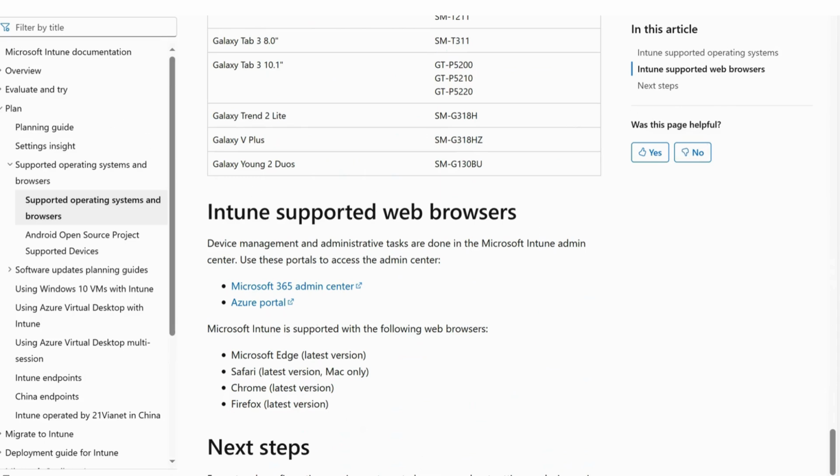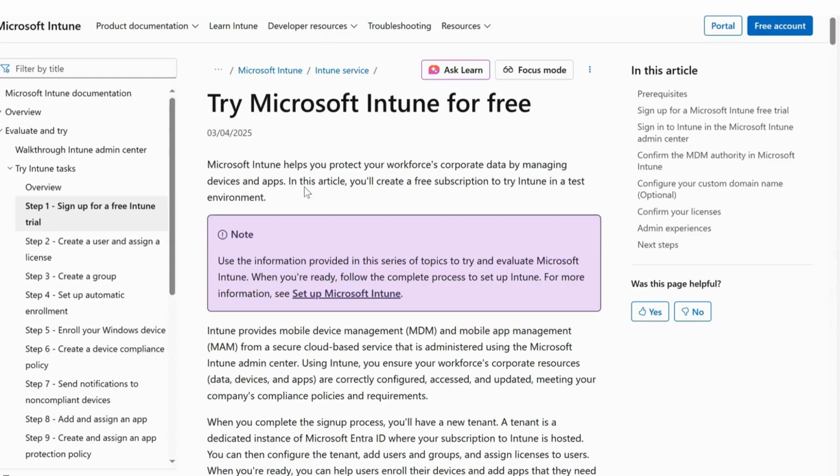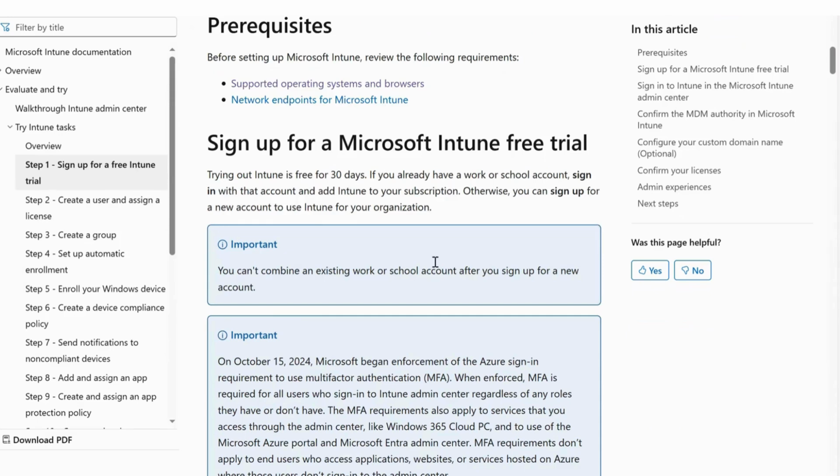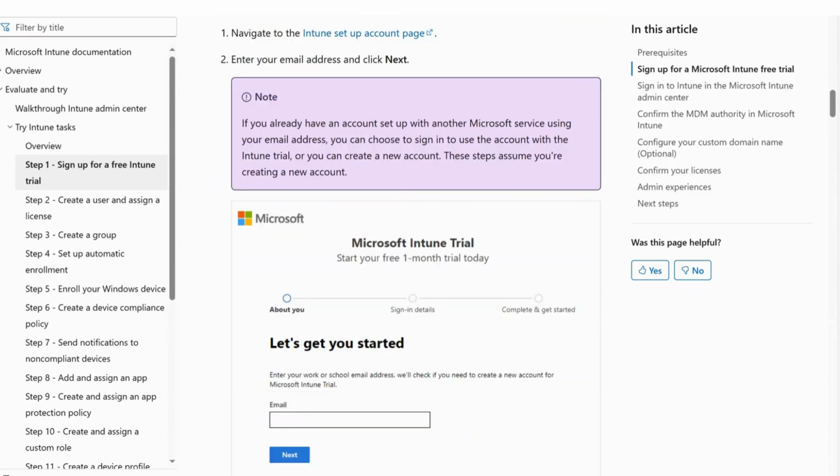Okay, cool. Let's go back to creating a free trial account for Microsoft Intune. Here is a link for it, so we need to click this one. This was bothering me a lot and I was not able to switch between the tabs, so I just decided to bring it back to the bottom.